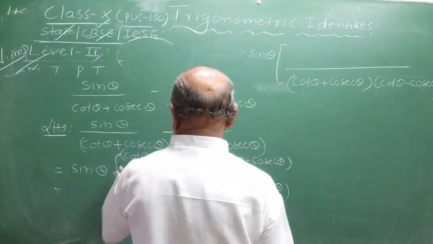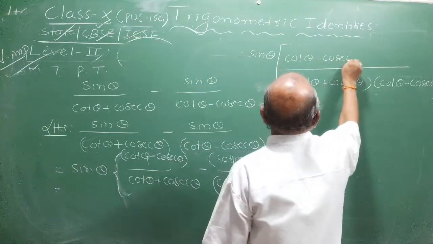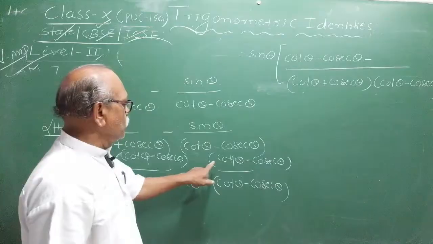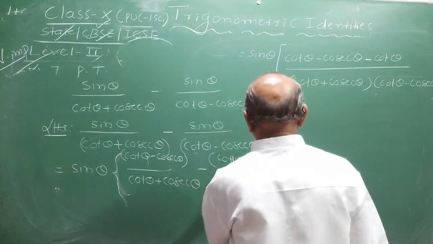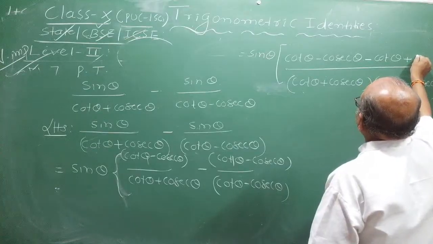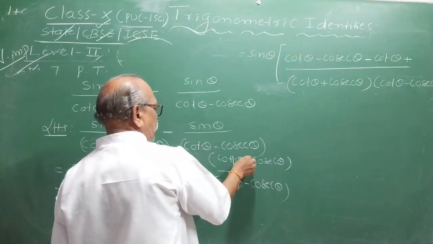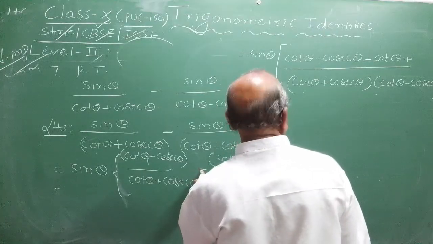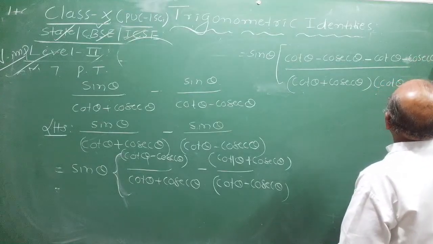Now in the numerator we get cot theta minus cosec theta. You have a minus sign here, so remove the bracket. Minus into plus becomes minus cot theta, and minus into minus becomes plus cosec theta. Sorry, cosec theta plus cot theta is what you have to multiply with. Minus into plus is minus cot theta, minus into plus is minus cosec theta. Check. If you have any doubts, you can clarify.